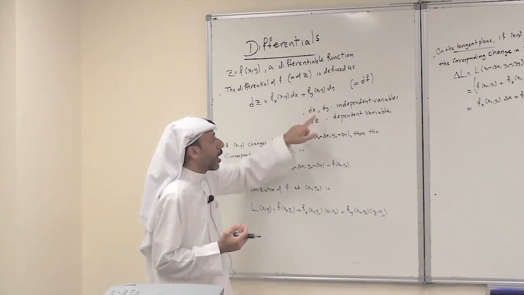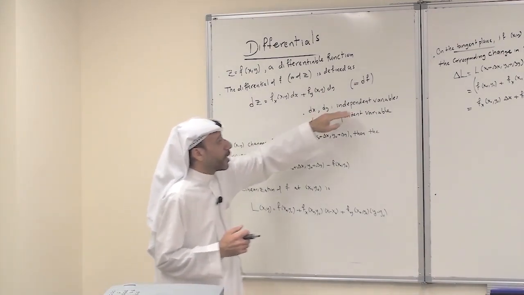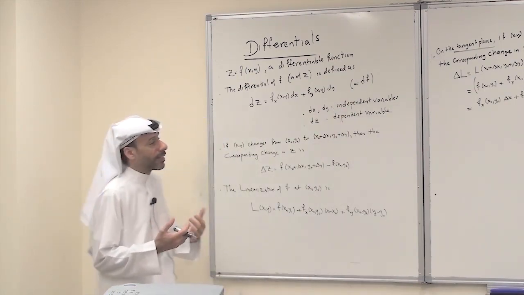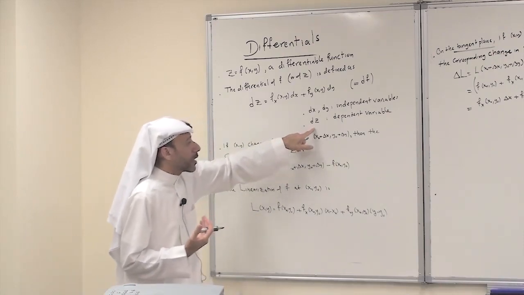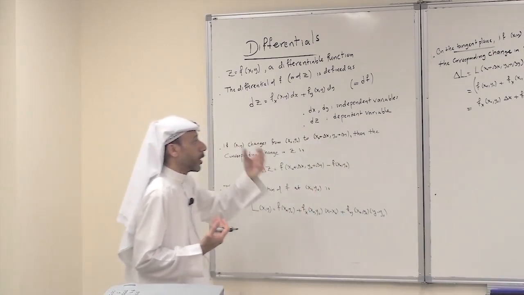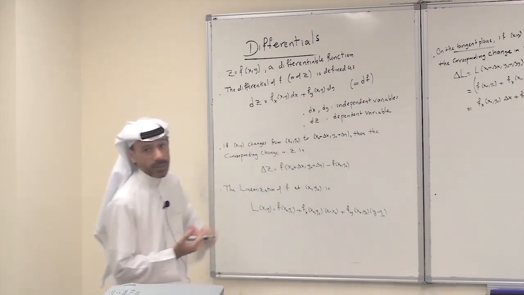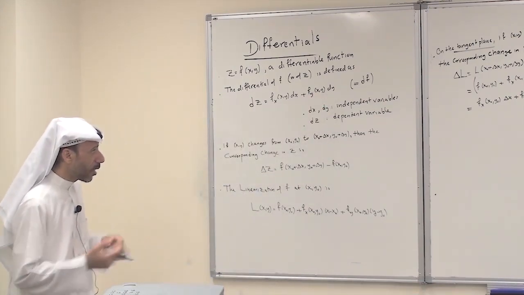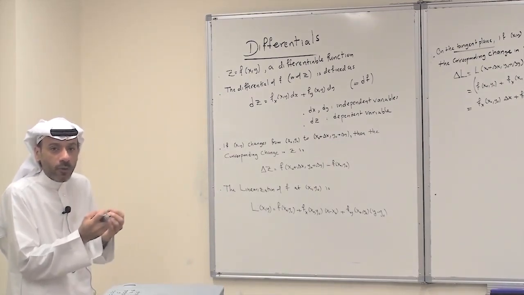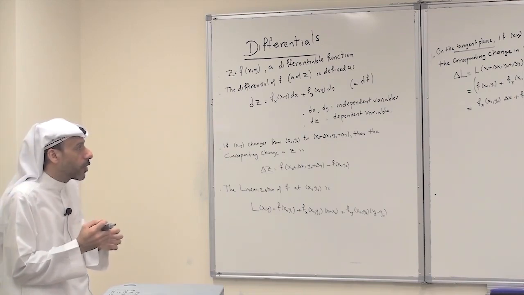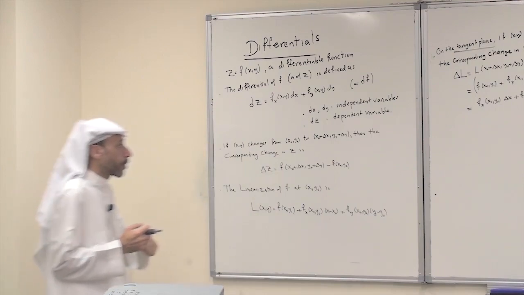dx and dy are the differential in x and the differential in y. We look at them as independent variables, so they can take any real number. dz we look at as a dependent variable, so it is a variable that depends on dx, dy and the point x, y. Up to now, the definition is just a generalization of the differentials for functions of one variable.